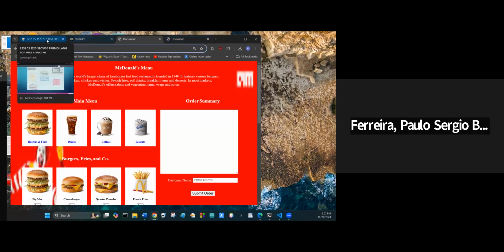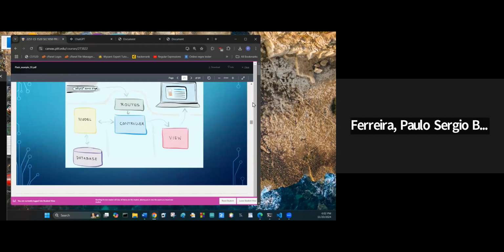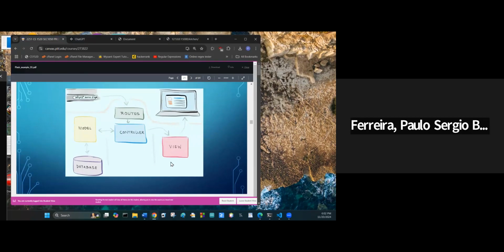You have what we call model view controller. It's a structure that we normally use. Basically you have some data in a database, but the way that we put the data in that database is through a model.